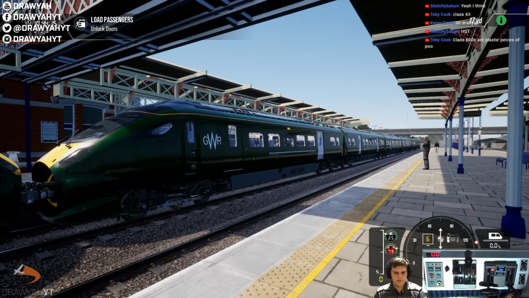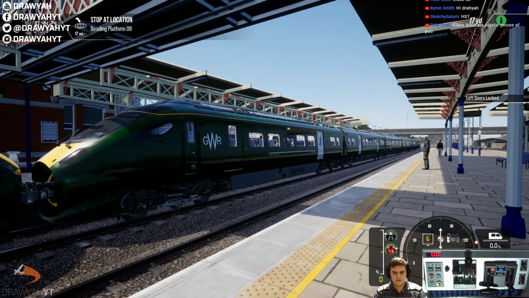So we'll give it a couple of moments and close the doors, and then we'll get ourselves departing. There we go. Doors closed. Throttle 4.